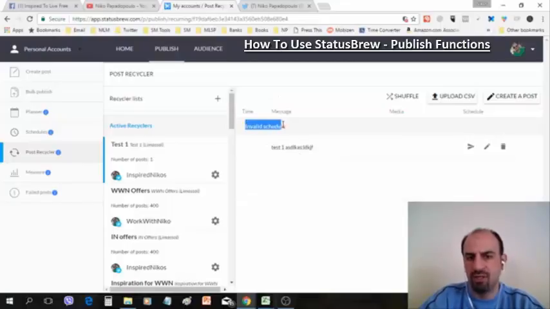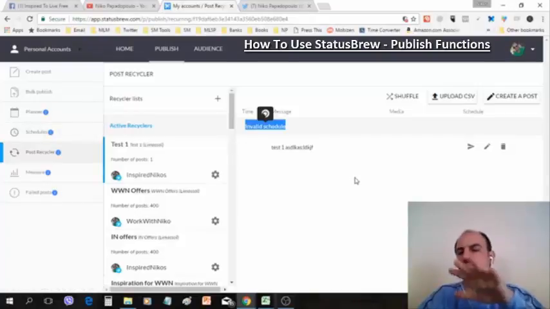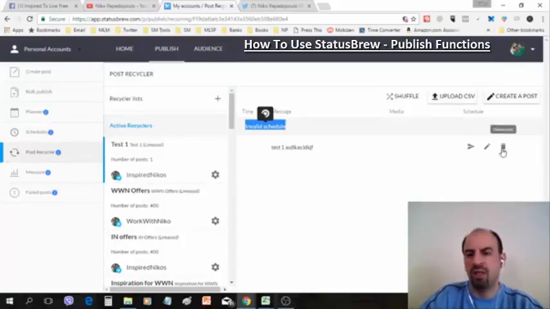You see, it says invalid schedule because my schedule over there is not active. Okay, you want to make sure everything is in place so that you can make sure it's correct, and then you start sending out your tweets. Okay, we can delete that or not. I don't think it would matter for what I have in mind.